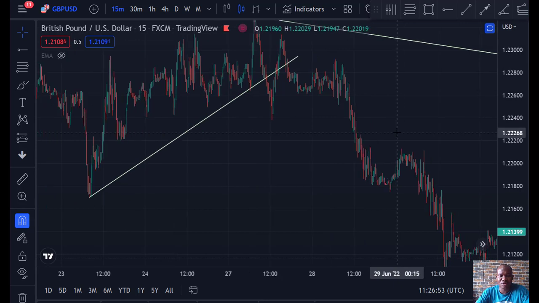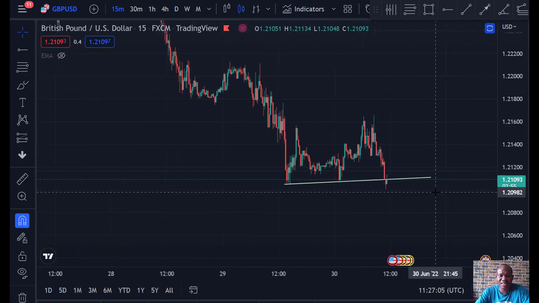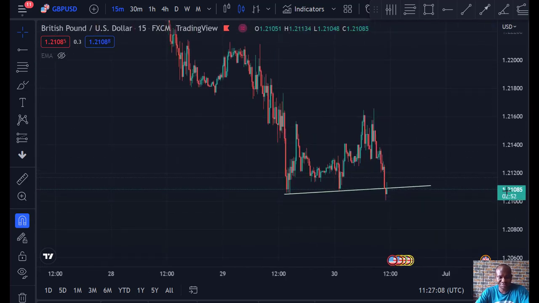All right, so here also we had a running flat. We have this running flat here. At the break of this trend, we took a sell at this point and we were profitable. And just today, we also had this regular flat, this is impulse, this correction, this is impulse. So we took this at the break of this, we are on a sell, we just closed today. All right, so that is why and how we take trend breakouts in sync with the trend. All right, we sync with the trend.